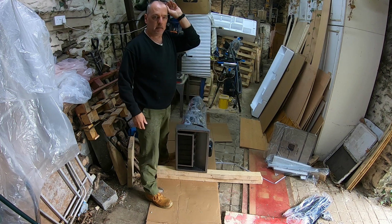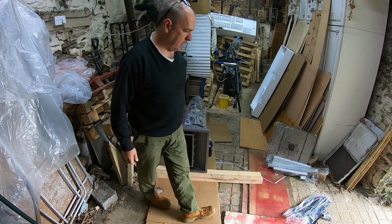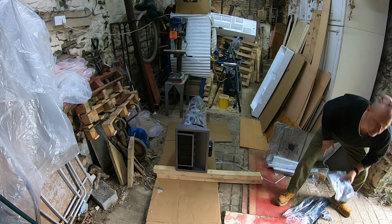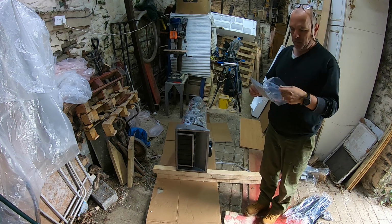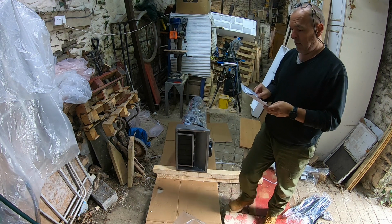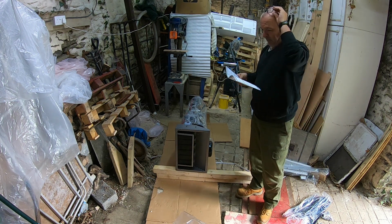Okay, can you see that? Yep, you can. Okay, I think at this point I am just going to break out the instructions and just see if the assembly instructions are any good.